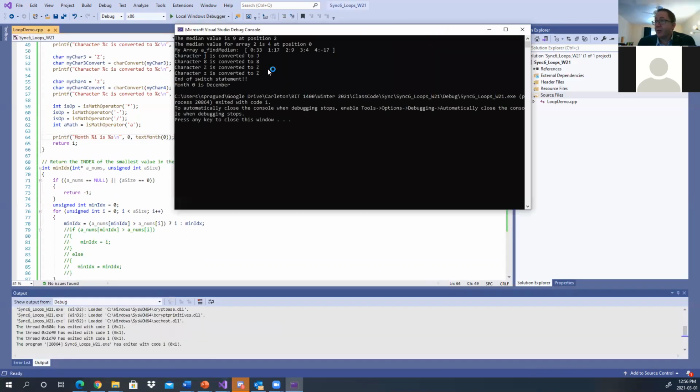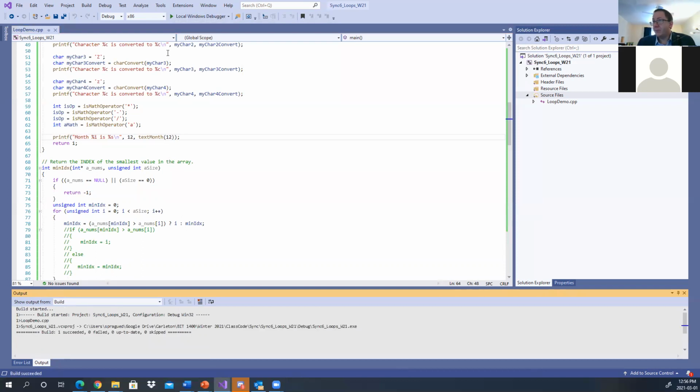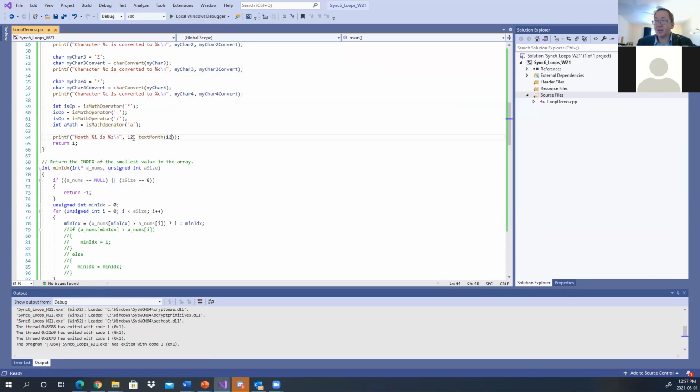So month 0 is the month of December, according to this. If I change it up and say 12, it'll be December. And if I change it to 13, it's going to be December again.